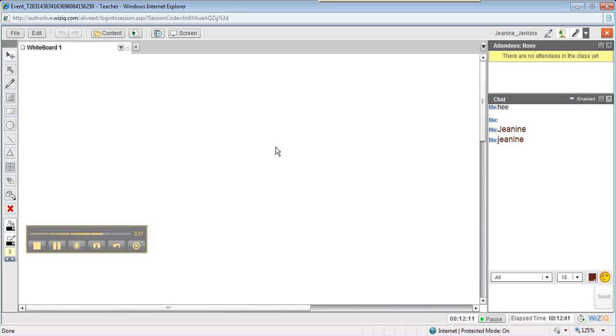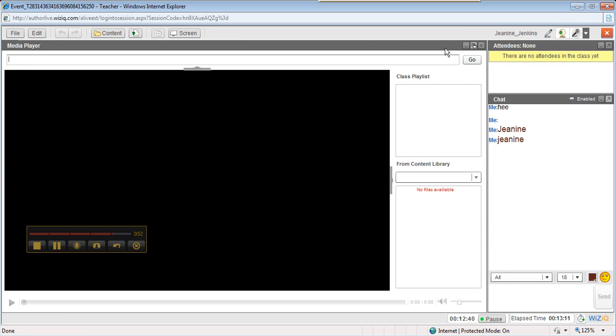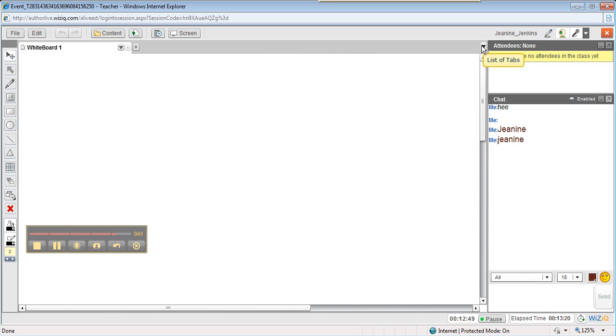Now, as you see right here, we have the media feature, but the only catch 22 is that at the moment, only YouTube videos can go in here. So when you play your YouTube videos, people can see what you're playing on your screen. So we'll pretend like a YouTube video is there, so we won't clash with my recording. And let's pretend like we got a movie going on or something playing. You can maximize it within the screen, and you can also, when you're done, click on the X, and it will close it out, give it some time, it may still be playing, and then voila, it is gone.